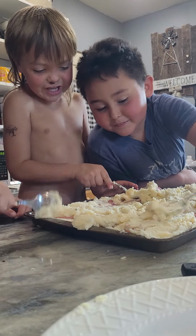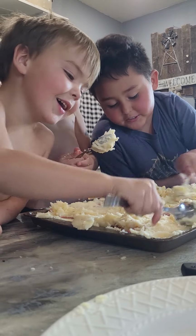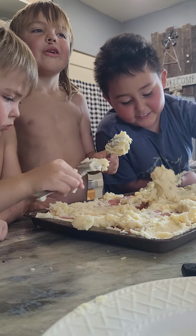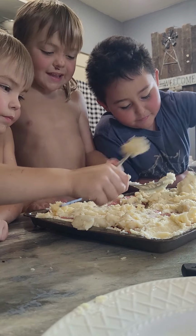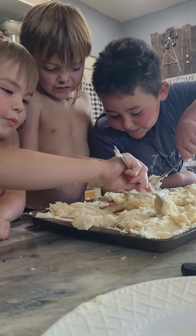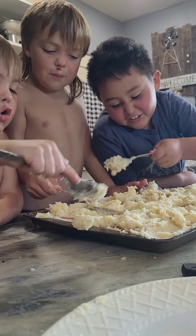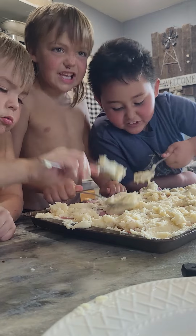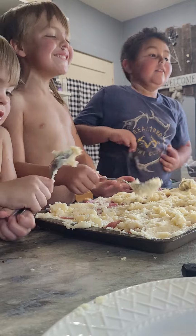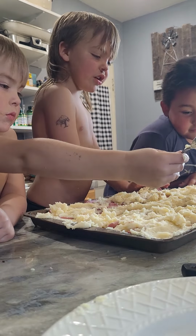We're going to do the gravy and then the cheese. Gravy and cheese? Yeah. You already put the cheese. Wait, we're trying to get it out of the middle. Yeah, get a big scoop. How do we get it out of this middle? Get some beans and get it on a paper. Smeared out best you can.